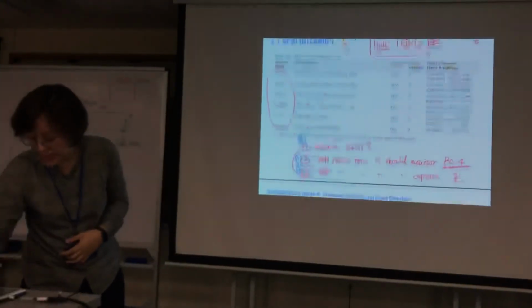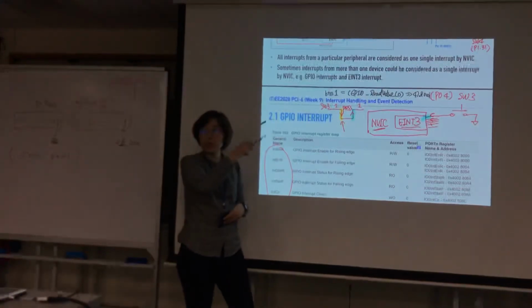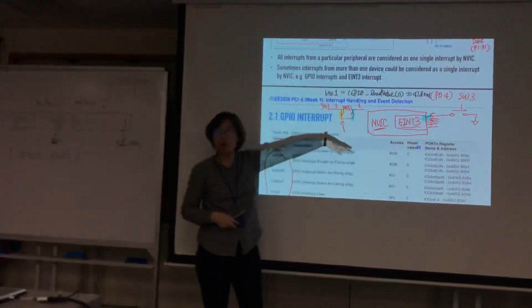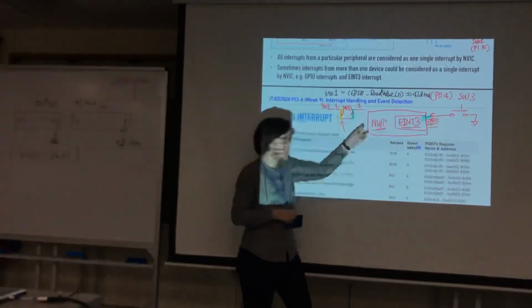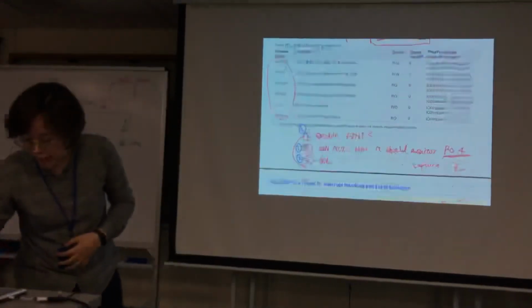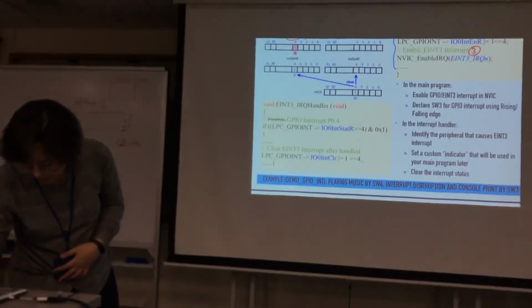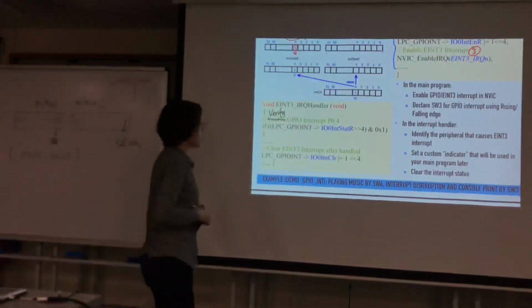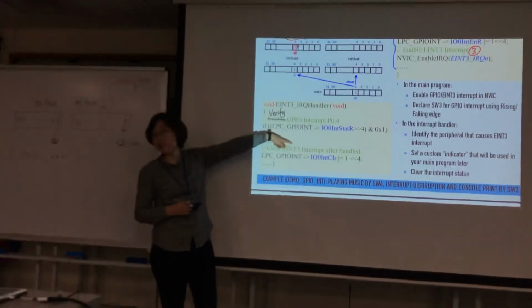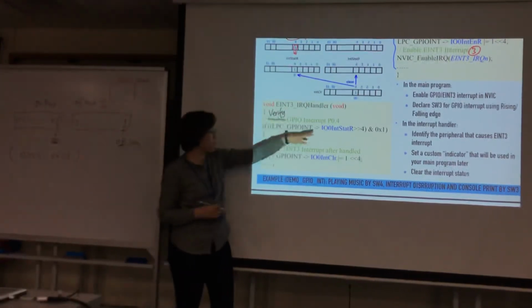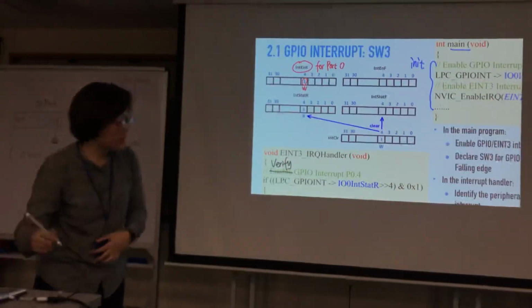Remember in the previous slides I said there are many things that can trigger ENT3. You may not only have one device. You may have multiple devices connected here and you set them all as interrupts. If you have multiple devices, whichever gets triggered, you will jump to the same ENT3 handler. So in the ENT3 handler, what you need to do is, this is not enable, this is verify the GPIO interrupt 0.4. You want to know whether P0.4 is the reason that made you jump into this. The way to check is you have an if condition here. But exactly where do we check? We are checking the status register.